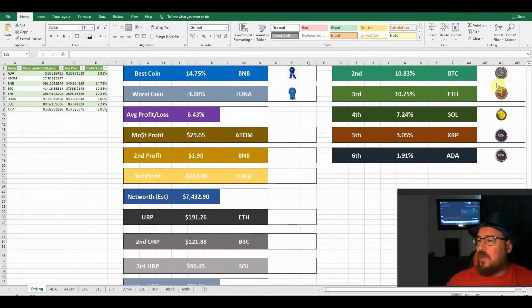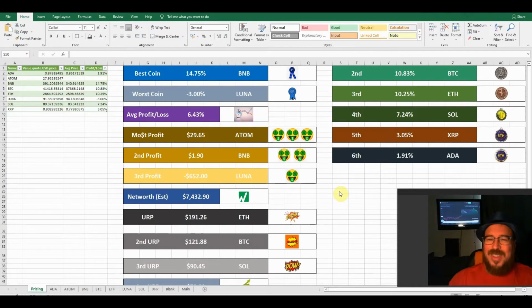I've filled in my second, third, fourth, fifth, sixth, and the "you tried" for poor Luna. Now I'm going to fill out the rest of these. I'll be back again in a second. You're going to see all the new icons, trophies, and ribbons. There, I am done. I have got all of my ribbons and trophies, etc. in place.